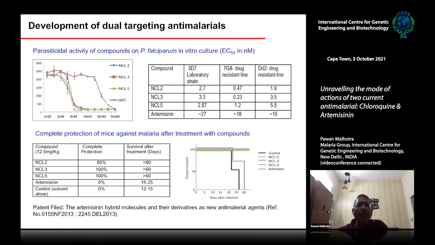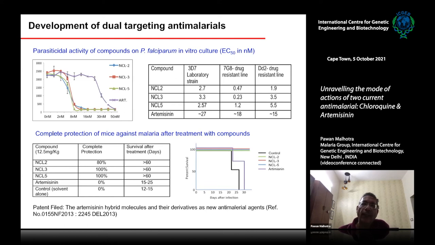And then we did in vitro and culture studies as well as in vivo studies in a mouse model. True to our finding, we were able to show that these three molecules inhibit parasite culture as well as the parasite in vivo. In the P. berghei model, it was fivefold more effective than artemisinin. And we now know why it is fivefold more effective, because this hybrid molecule is acting at hemoglobin degradation as well as hemozoin formation.